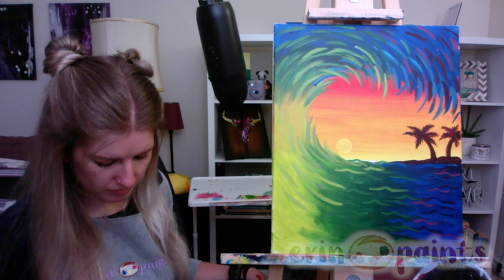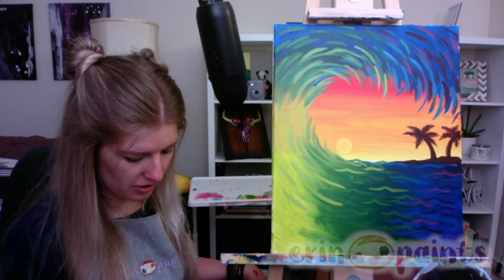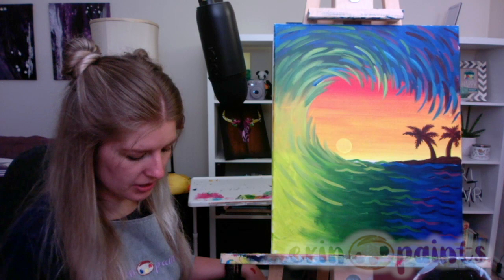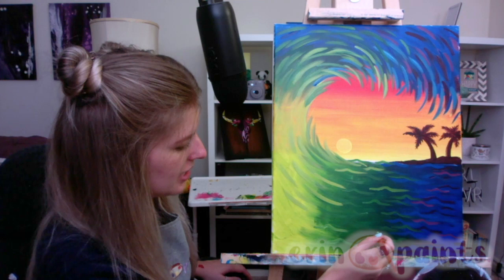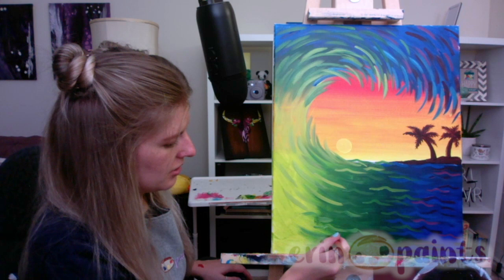And just keep in mind too, you can always go backwards if you need. I'm just saying that because I'm realizing that maybe I have a little bit too much of a gap in here. There's not a whole lot of green waves considering all the green base that I have. So if you ever need to go backwards, you can always just mix quickly the color you're looking for and just re-add it. It doesn't need to be in the exact order I'm doing. It does help just to help yourself transition from color to color. But if you do ever need to go backwards, there's no problem at all with that.